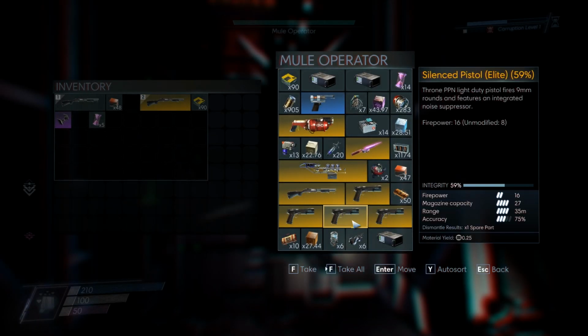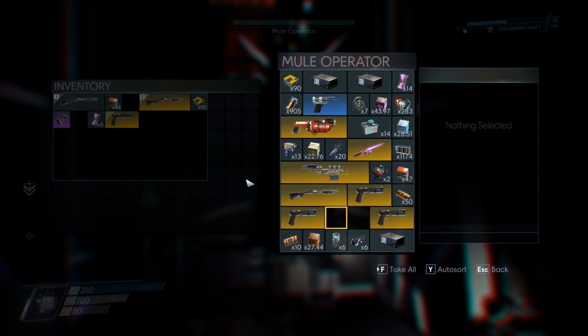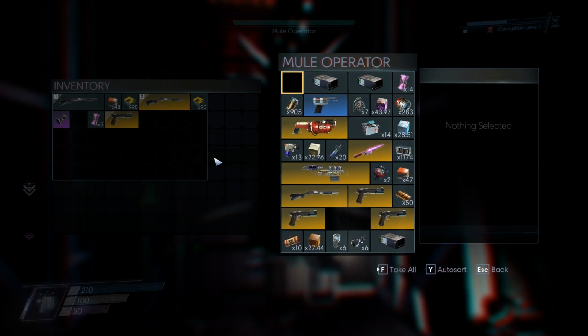Alright, so first and foremost, let's just grab a pistol. Which one of these? Any of them. They're honestly kind of busted. Okay, where's the... Yeah. Grab that. I can always fabricate more.